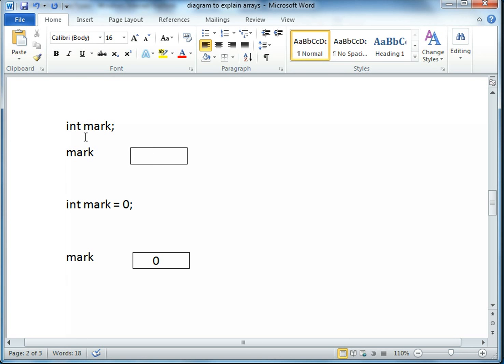And in this case, I've declared a variable called mark, and it is of type integer, and therefore this is what happens. It actually gives a name to a memory location that can store a mark, a number. And usually it's 4 bytes for an integer. And now after initializing or during initialization, we can just do it in one line, actually give an initial value to it. And what happens with that is not only the memory location is given, but an initial value is stored in it that we can use for calculations later on.